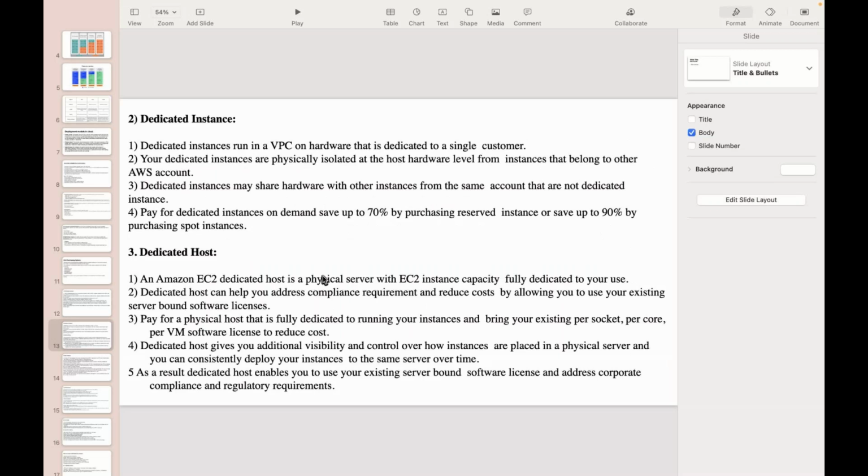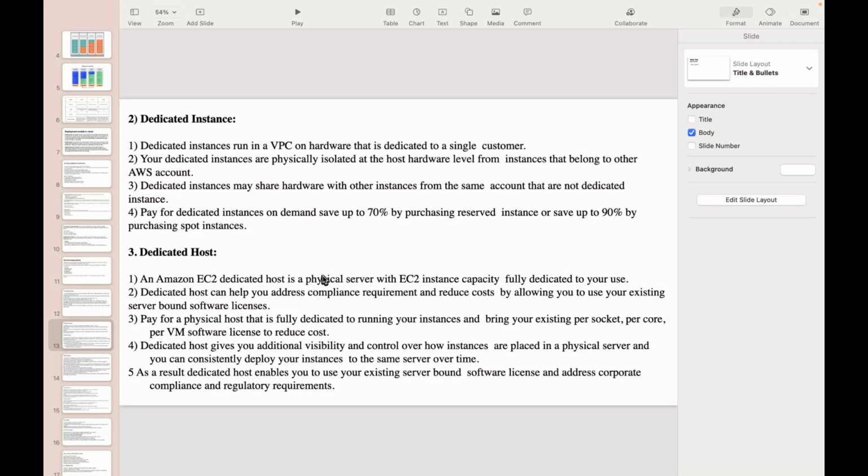Second is dedicated instance. I will cover dedicated instance and dedicated host parallelly. So what is a dedicated instance? As the name suggests, a dedicated instance runs in a VPC on hardware that is dedicated to a single customer.